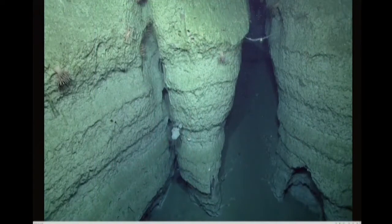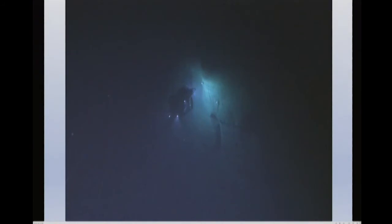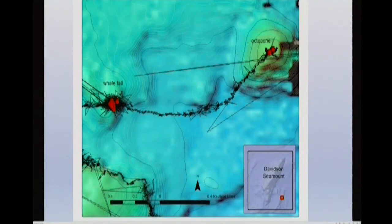So dive number two, we went along this ridge and we found these sedimentary cliffs, some of them upwards of 50 meters tall. There was really remarkable geology and structure there. It was very Indiana Jones-esque, desert southwest with buttes and plateaus and everything. But because of the erosive nature of the sedimentary rock, not a lot can attach to it for a long time because it slumps, falls, and erodes off. But still remarkable structures, really cool stuff. There's a shot from the upper ROV. Again, it gives you context for how large these things are.